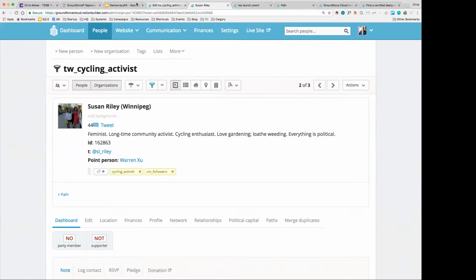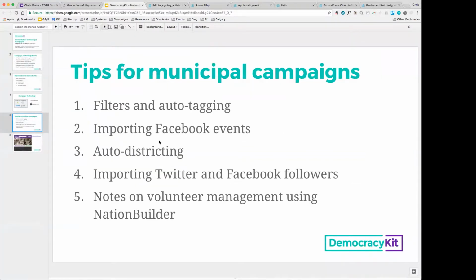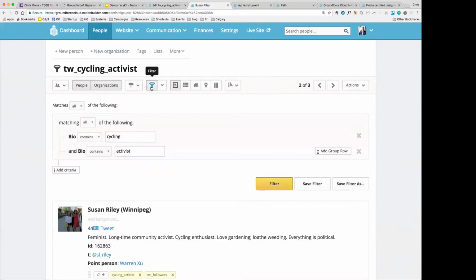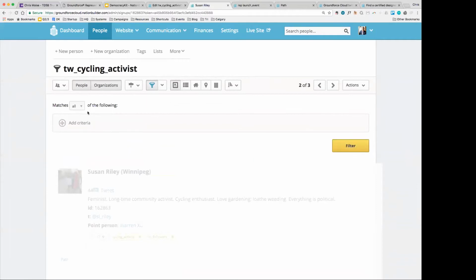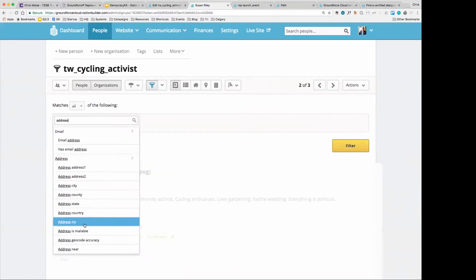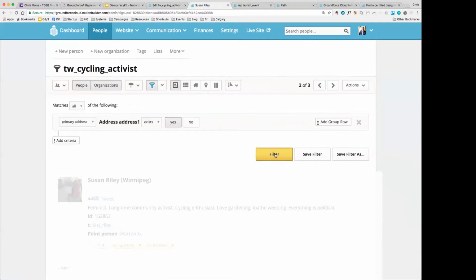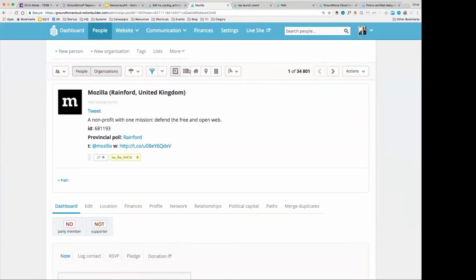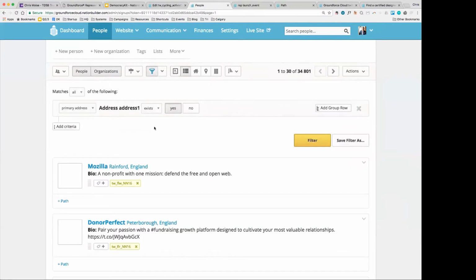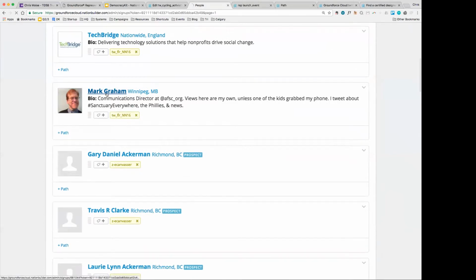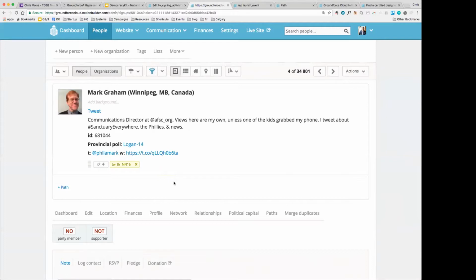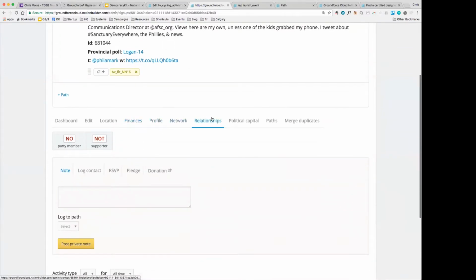So the next thing that's really good is auto districting. Auto districting is basically when somebody is inputted into your nation, or when you place somebody into your nation that has an address, they will automatically show up in your nation and have a district. Now, what this means is that you'll find out what ward they live in in the city of Toronto or any of the major cities. So if you're in Mississauga, Ottawa, Vancouver, I think Brampton now does it as well. If you're in those major cities, NationBuilder has worked with those municipalities to import the shape files, is what they call them, to be able to then auto district.